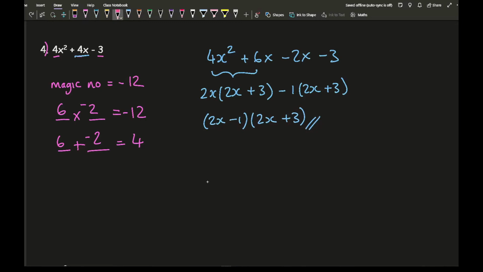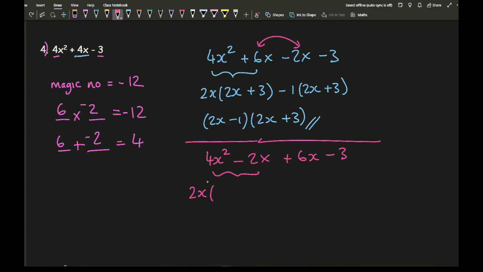Now if I decided to flip these two things around, I should still end up with the same answer. So for example, if I wrote 4x squared minus 2x plus 6x minus 3. Now I might choose to write it this way simply because the 2 goes nicely with the 4 and the 6 goes nicely with the 3. So then factorising the pairs, all this method does is make it a little bit easier, so you're not having to deal with any 1s outside of a bracket.